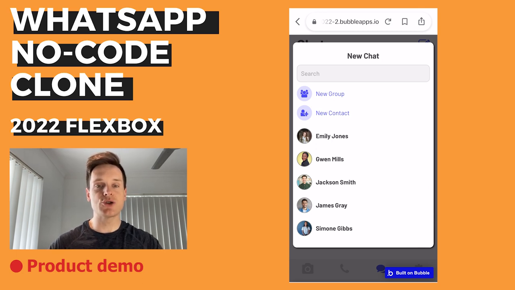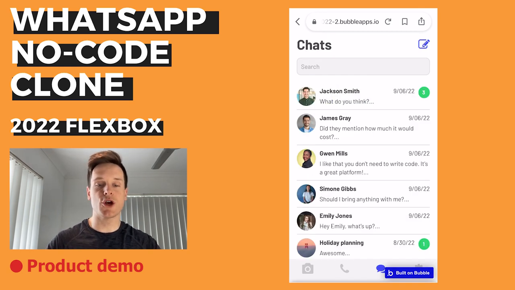And now if I was to click on the name of anyone in this list, it will either create a new chat with them or open our existing chat. And also from this pop-up, I'll have the ability to create a new group chat. And so if I was to click on the new group button, it's going to allow me to select who I want to add into this particular group chat, from which I can then go ahead and create this.